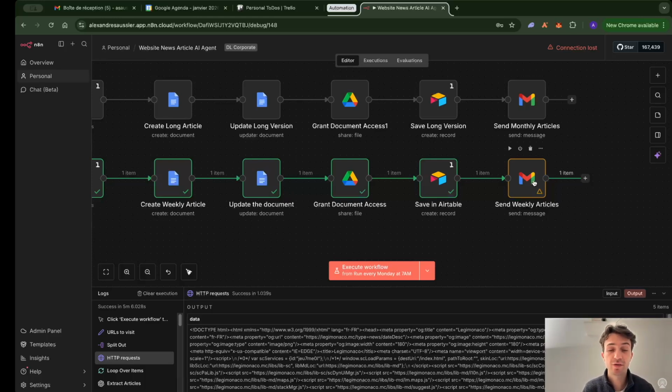Now I could have gone a step further, but I didn't. I could have integrated this with Webflow or with any CMS, content management system for managing the website of my client, and directly post it on the website for them with no intermediary. But my client wanted to, rightfully so, double check before they post anything, so I'm just stopping here for now.